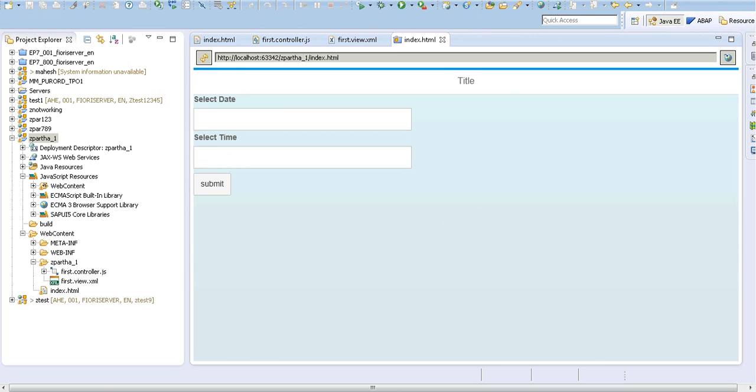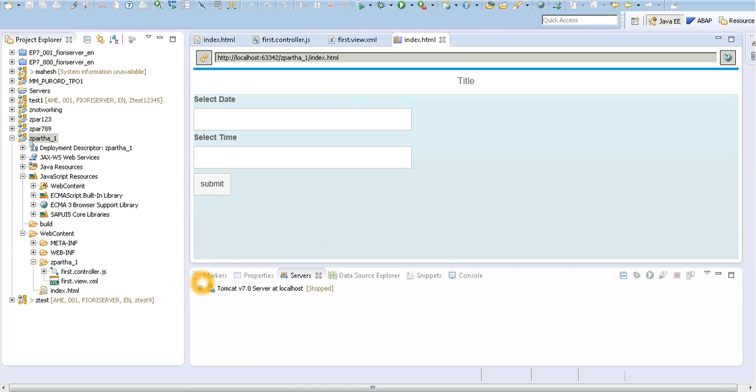For that you need to click on the restore option over here, so that the options come at the bottom part. Here you can see we have different options like markers, properties, servers and other things. In the Servers tab, if you have not already installed Tomcat, you will find a link over here.